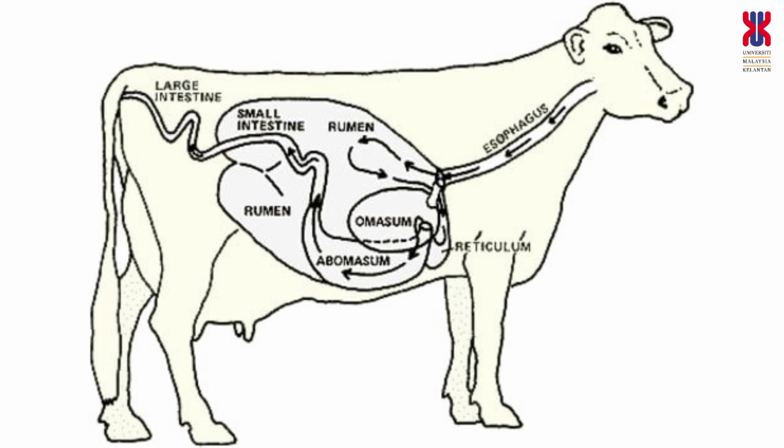The final stomach compartment is the abomasum. The food is mixed with digestive enzyme and stomach acid, breaking it down much like the human stomach. This prepares the nutrients for absorption in the intestine. And last, the digested food then moves into the small intestine where most nutrient absorption takes place. The remaining undigested material passes through the large intestine and is eventually excreted as manure.